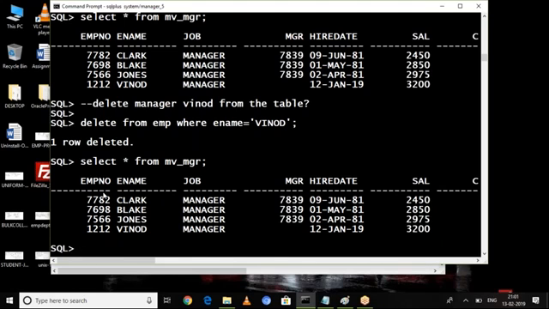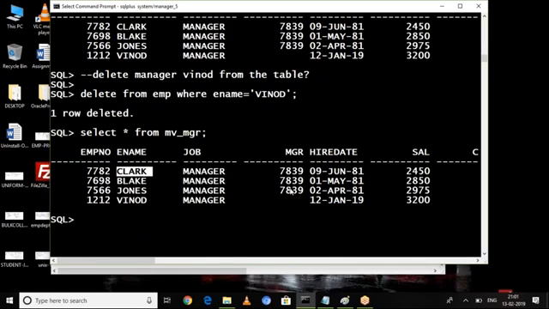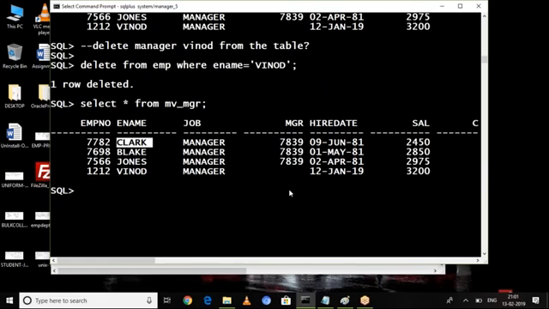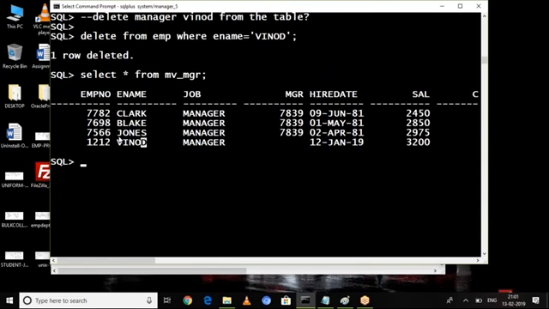Let me change the salary of clerk, or otherwise let me delete a clerk record from the view. Try to delete the clerk record from the above view.